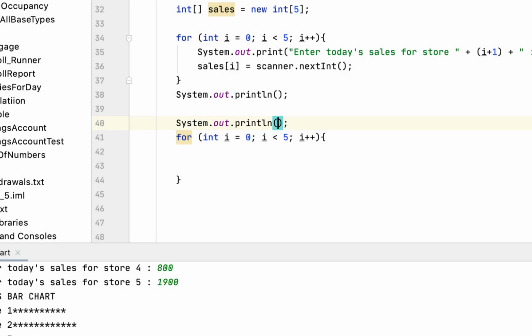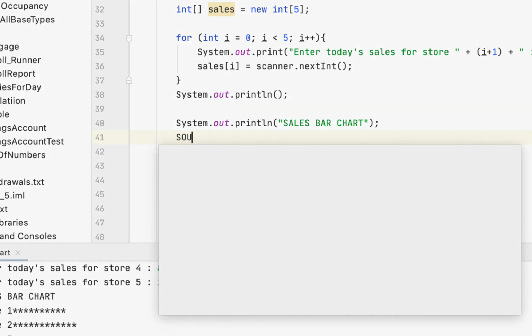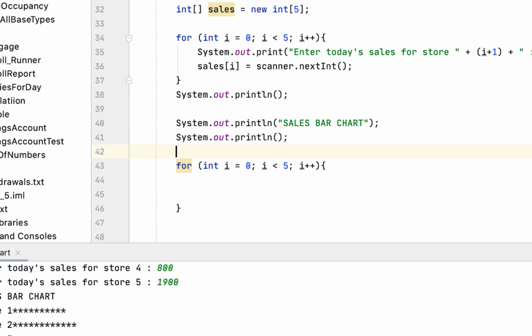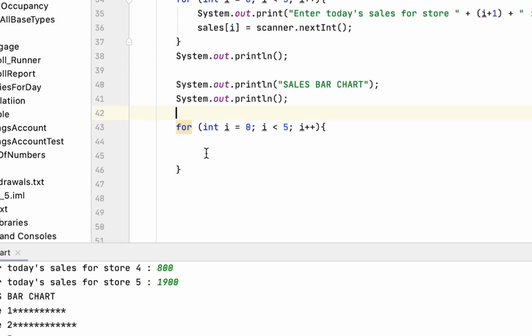So we will say Sales Bar Chart. After that, we add a space between the title and the results.